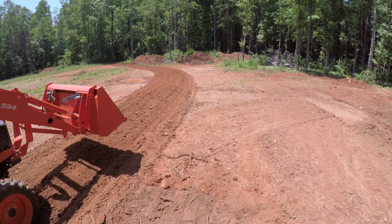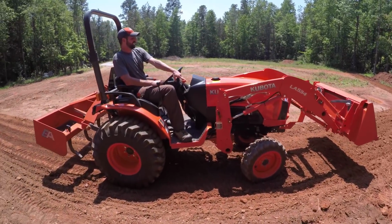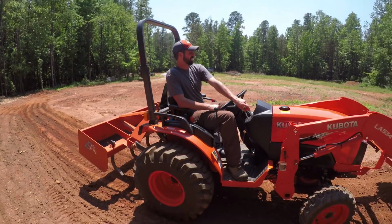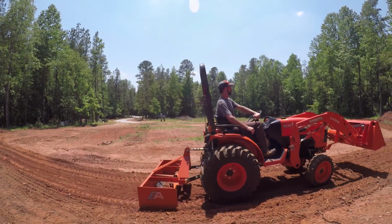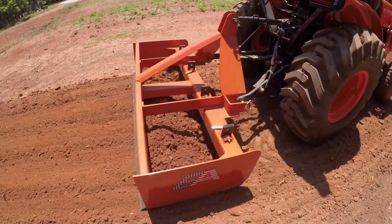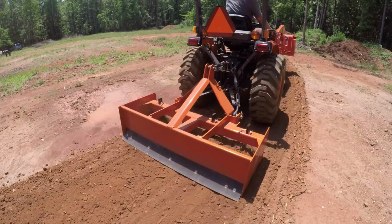We got to lower that some more, I think. We got a lot of dirt to move. Man, look at it, fill that box blade up. That's some hard dirt. Oh, rocks.